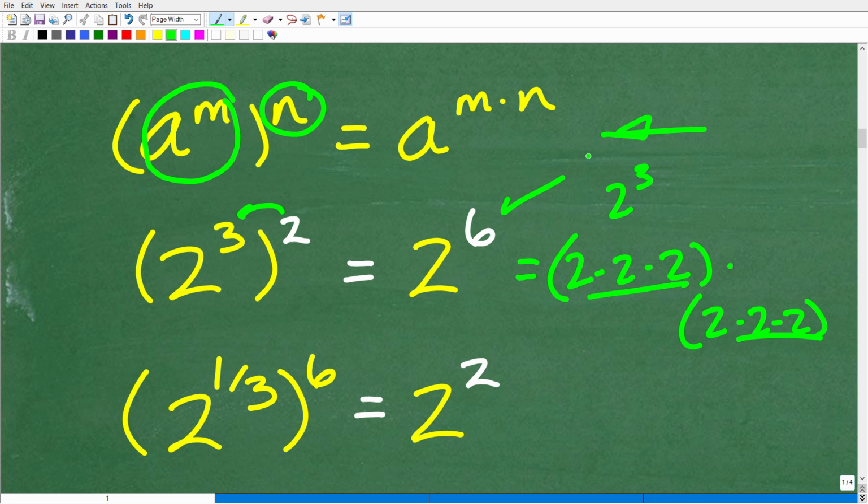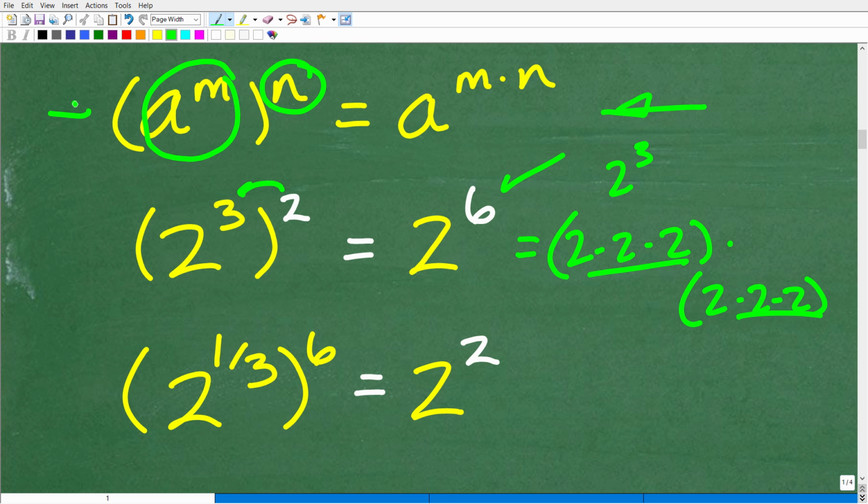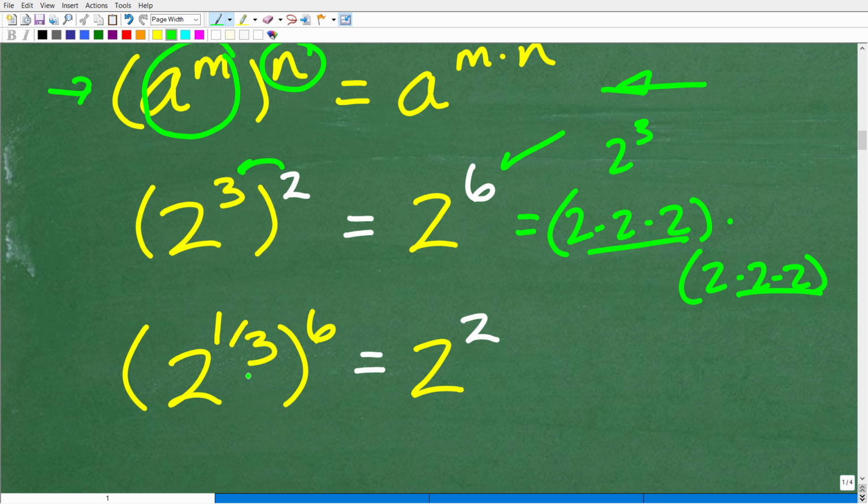Oftentimes when you look at a property or a law in algebra or mathematics, if you just understand simple examples, you'll see that these laws totally make sense. If you forget them, you can often re-engineer what the law is, just in case you forget the formal properties or the formulas per se. You can just think, oh yeah, this makes sense. Let's see another example using rational exponents: 2 to the 1/3 power, to the 6th power.